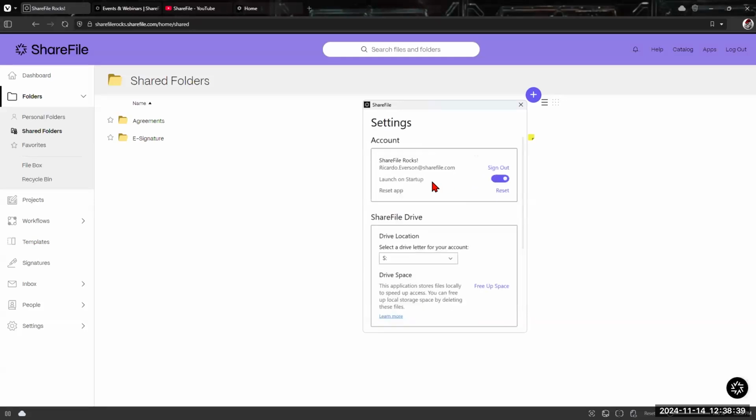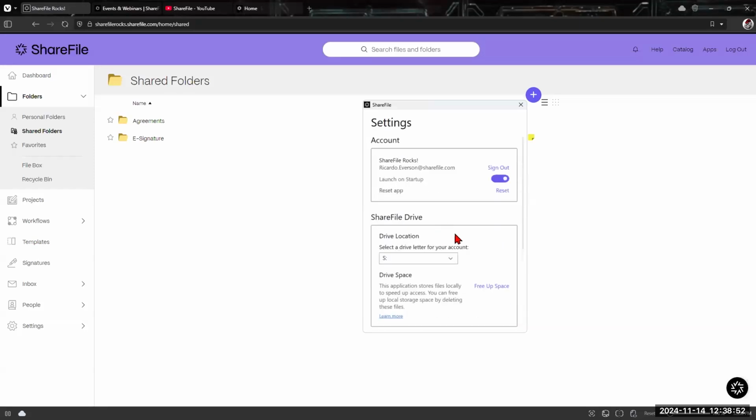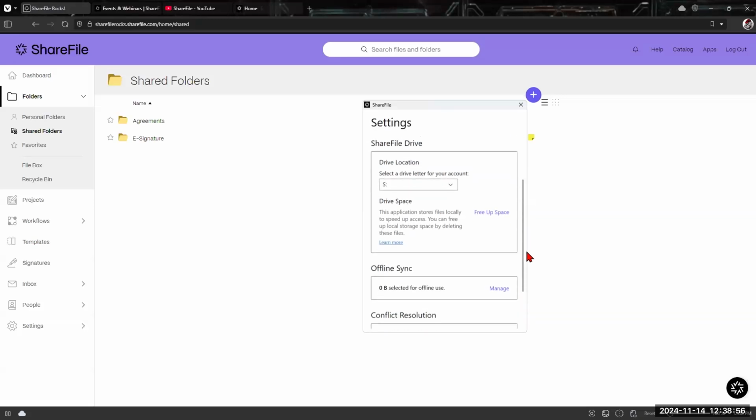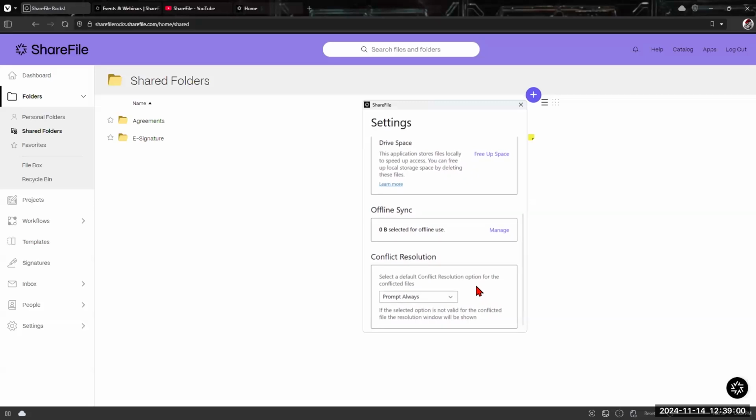I can control how this application works. Every time I start up my machine, at this point, the application is set to start automatically. We went over the drive location. And then as I come down here, I can do some conflict resolution with files.